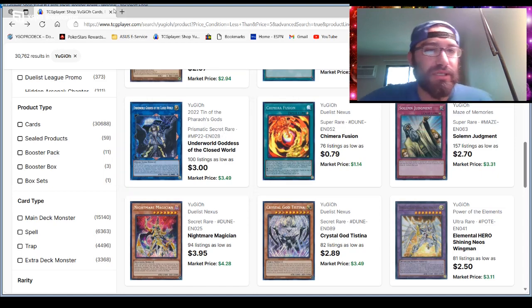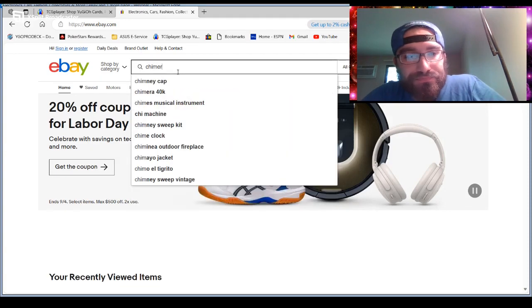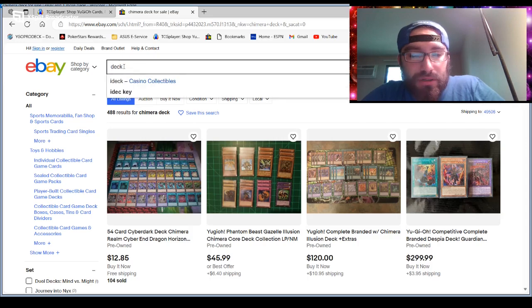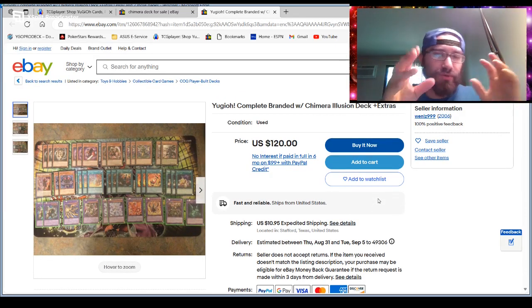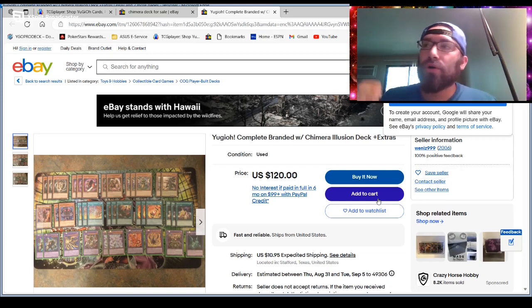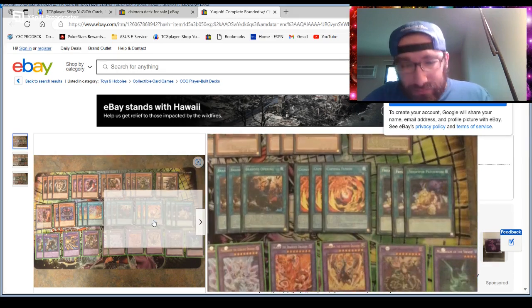I guess we can take a look to see what the core looks like on eBay. I've mentioned this before. The reason I always go to eBay is because it gives me a better opportunity to get the full deck and know exactly what I'm going to get. On TCGplayer, I go to this one, this one, this one, my four or five different sellers. I'm paying shipping on all of them because I couldn't get it above $5. And they all send it, but this one's sending it later, or this one doesn't send it at all. A bunch of different things like that. It gets really frustrating. So I'd rather just go to eBay, maybe pay a little bit more, but just to get it all, right?